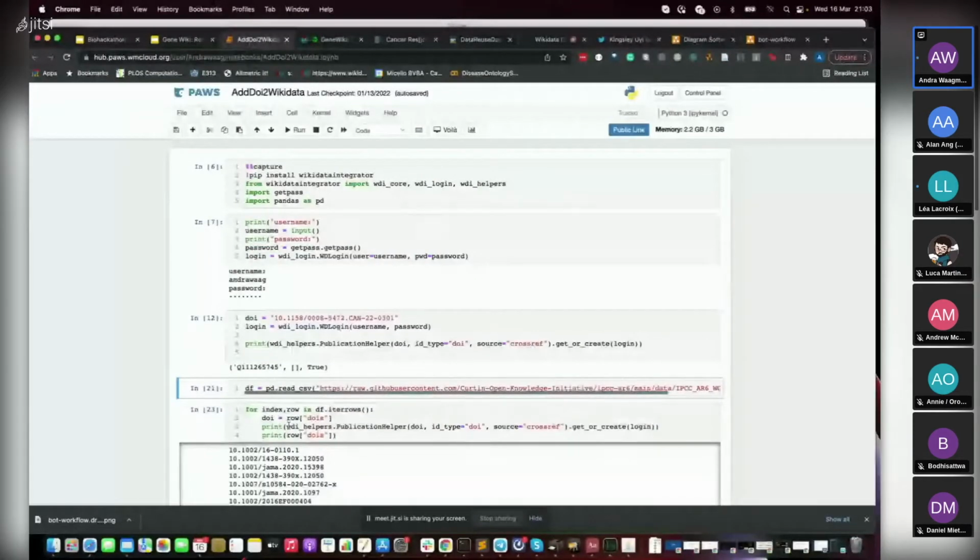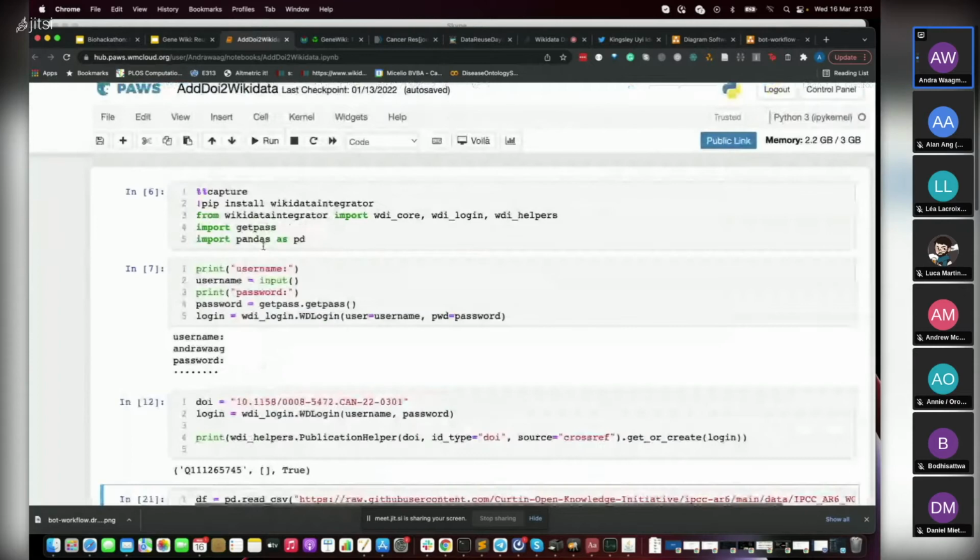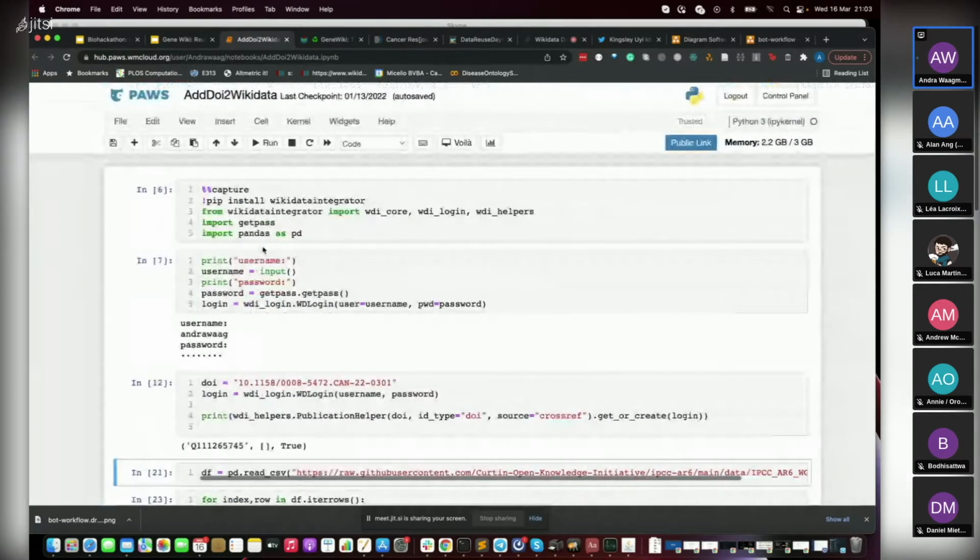Yes. Okay, perfect. So I made a Jupyter notebook on the Jupyter server called PAWS, which is run by the Wikimedia Foundation. It's really helpful in running Python scripts. In the previous session, there was a question: how do you add a paper to Wikidata?